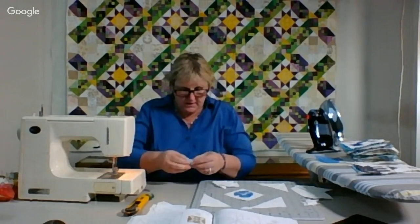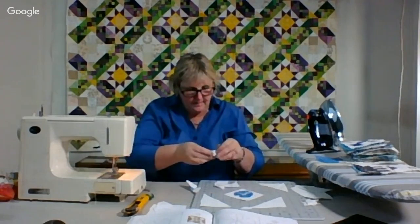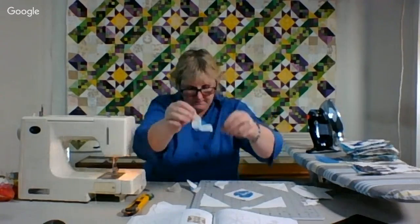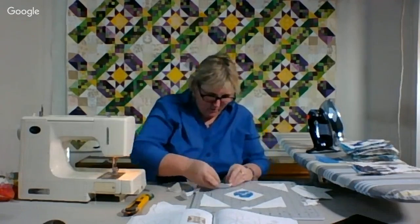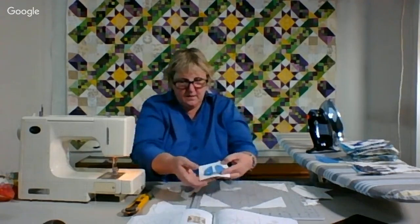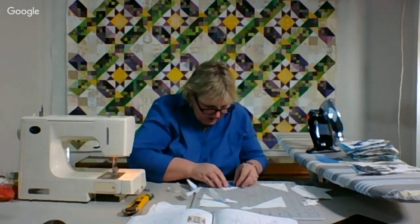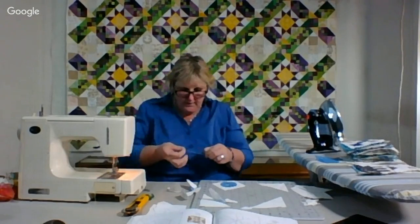Okay. So, this is where it starts to get fun. Didn't match up beautifully, but close enough. That one's much better. Perfect. Two. Perfect. Okay, so three out of four matched. Okay, so now what we do is, I'm going to take these, see these I'm going to applique on afterwards. You see that? And maybe what I'll do is while I have it right here, I'm going to baste it on with my needle. Why not?